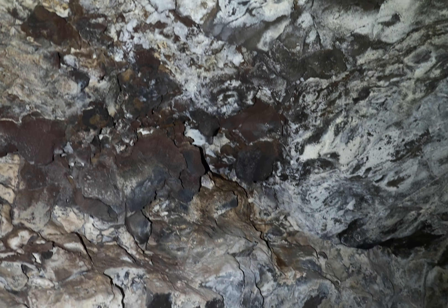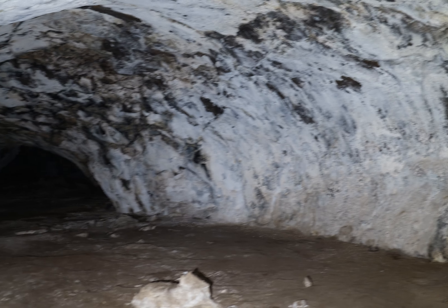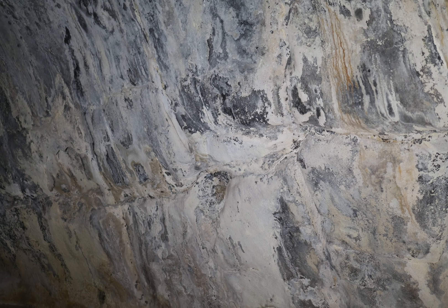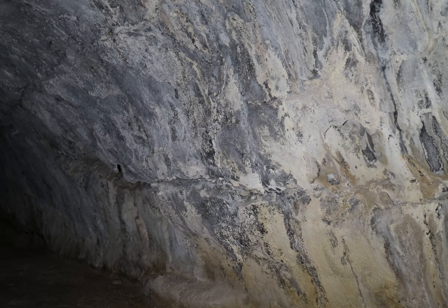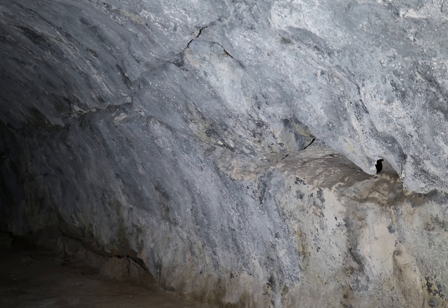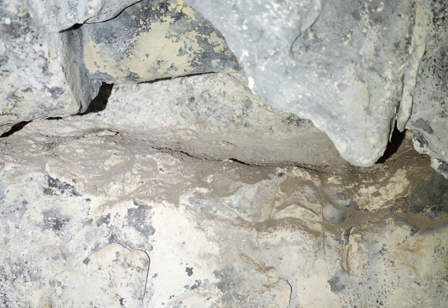Look at this — see how the wall is not smooth here, it's like it broke apart, as opposed to back there, which is the way I came. Always keep track of which way you came from in a cave — you don't want to get lost. It seems simple when you have one or two passages, but this cave is very level and I can't tell well by looking at it whether we're going downhill, though I'm pretty sure we are.